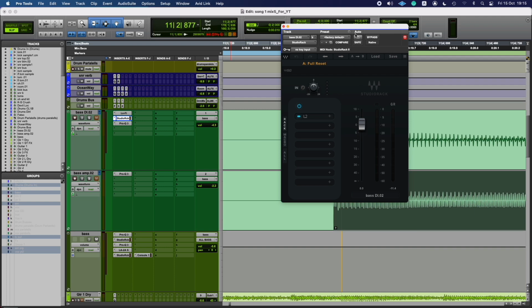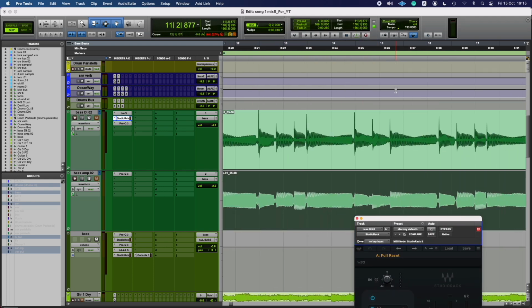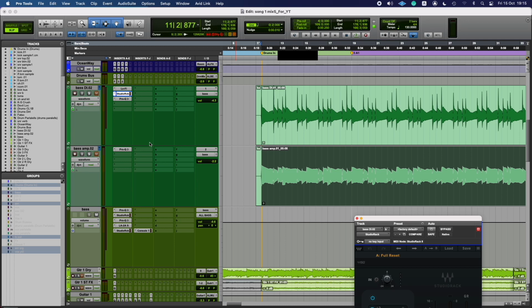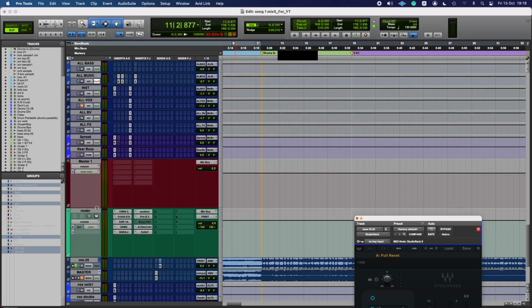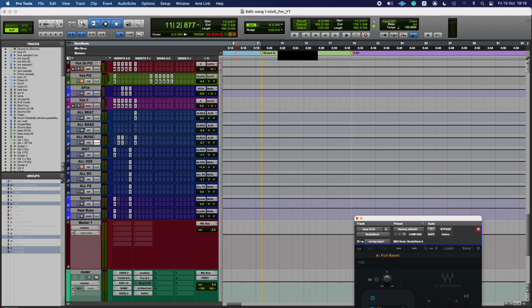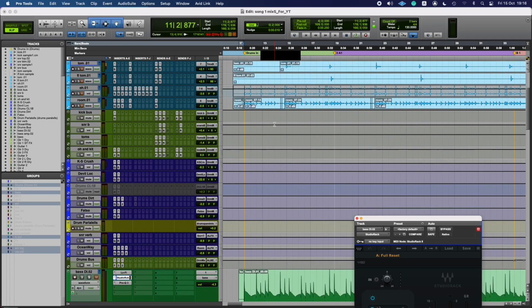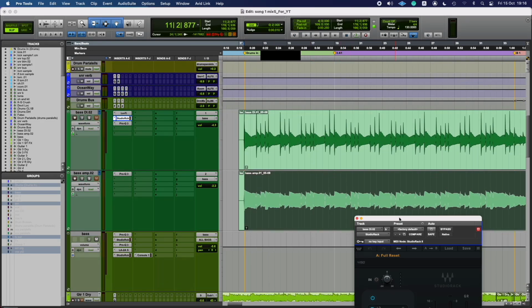So let me play you a section of the bass as it is. This is the final mix, by the way. So this is the bass with some processing on the individual tracks, some processing on the bass bus, nothing on the bass sub. And the reason why I have a bass sub is because there might be other bass elements apart from the bass guitar. There might be some synths or what have you. Let me play you a portion of the bass with the processing, and then I'll go through what I've done with each plugin. Here we go.